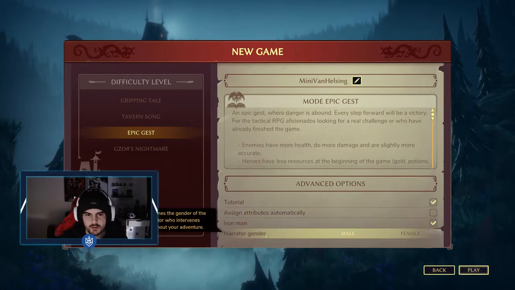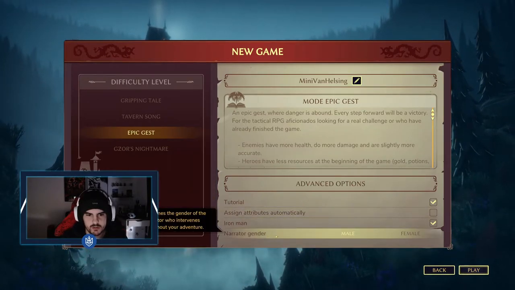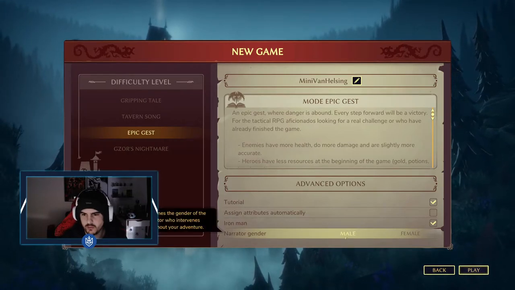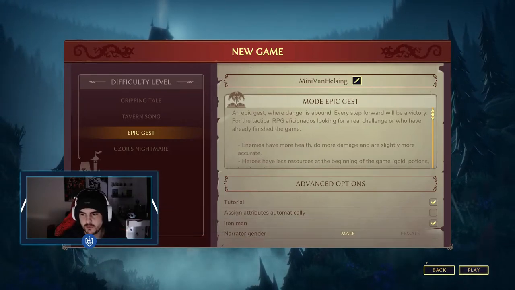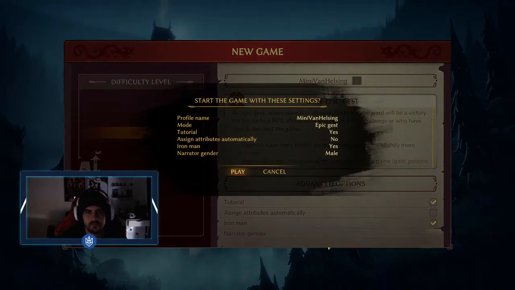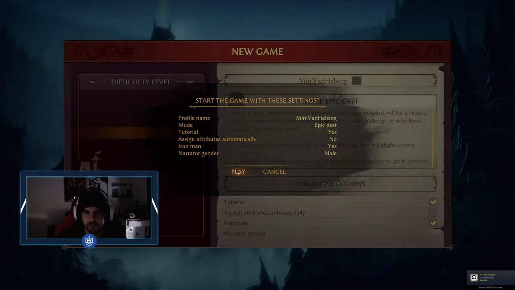Let's see. So the narrator gender. I don't really care which one. Looks like male is default, so we'll go with that one. All right, here we go. I'm happy with that. Let's go.